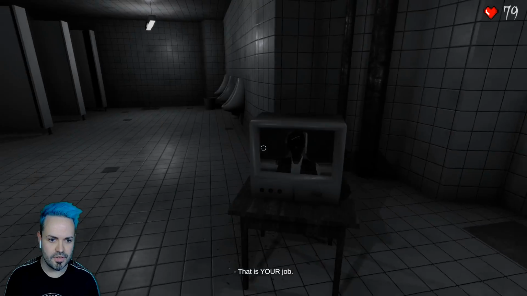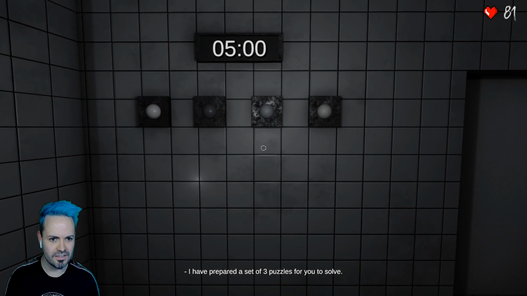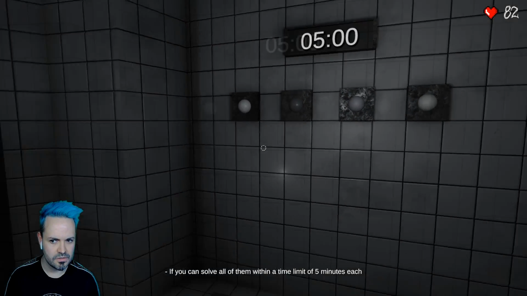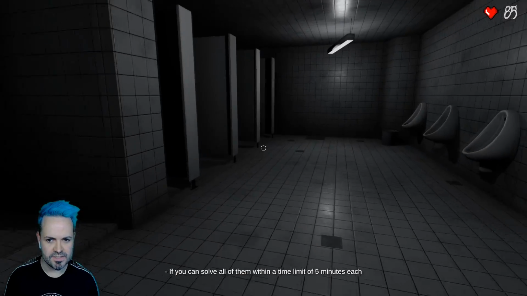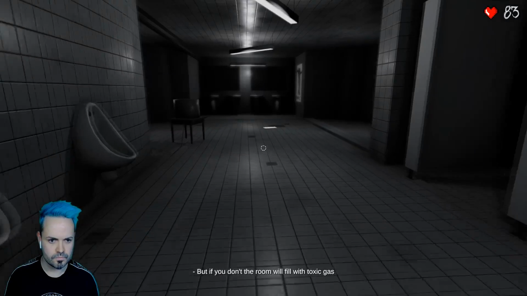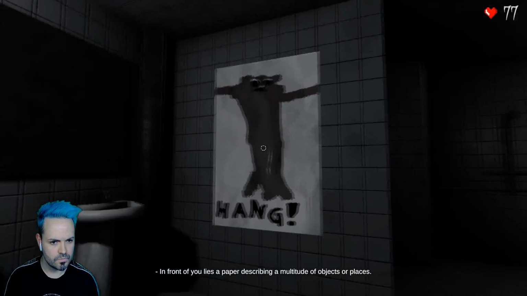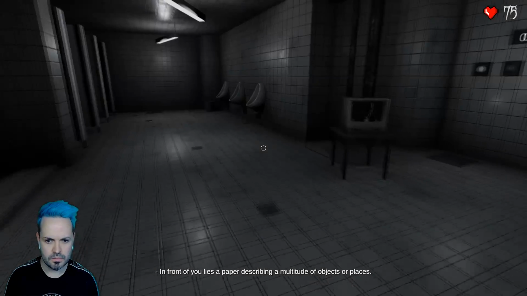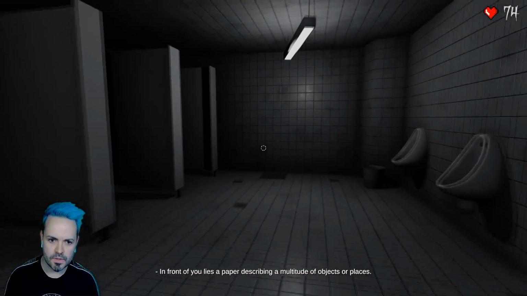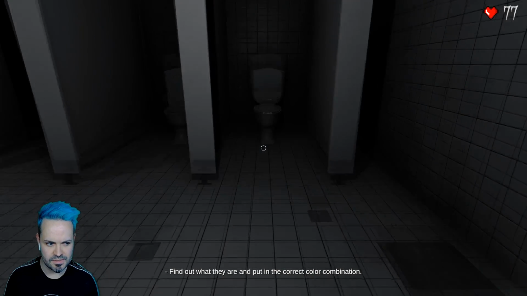I prepared a set of three number puzzles for you to solve. If you can solve all of them within a time limit of 5 minutes, you never know, I might set you free. But if you don't, the room will fill with toxic gas and kill you in a matter of seconds. In front of you lies a paper describing a multitude of objects or places. Find out what they are and put them in the correct color toilets.